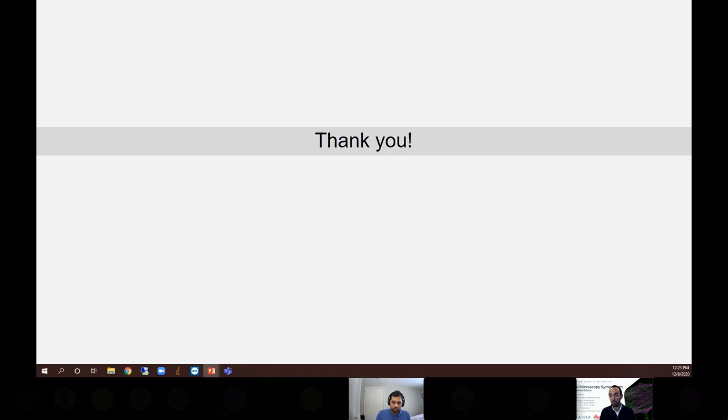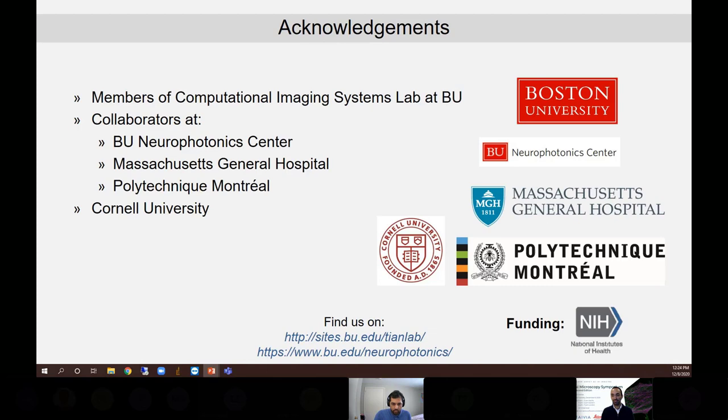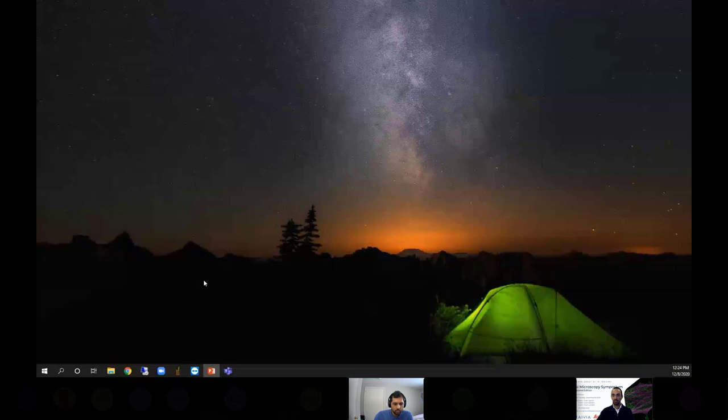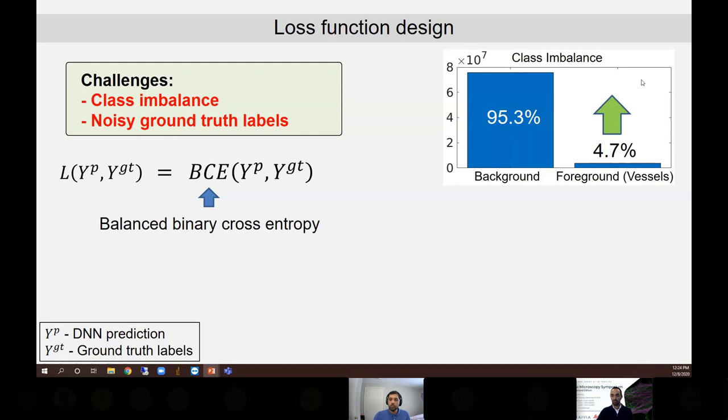Yes. So let me actually quickly go to that slide. So when we do the weighting in the ground truth, we weight depending on the ratio of how many voxels are foreground and how many voxels are background. Generally, if you have only 5% voxels which are foreground, then 0.95 will be the weight of the positive class, and 0.05 will be the weight of the background class. So it depends on the number of foreground and background voxels in the ground truth in each iteration.